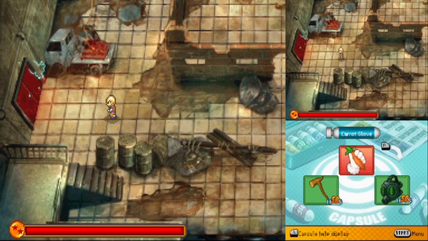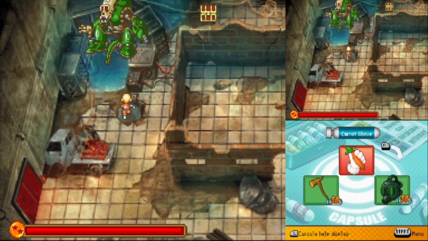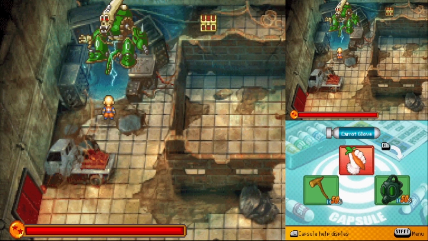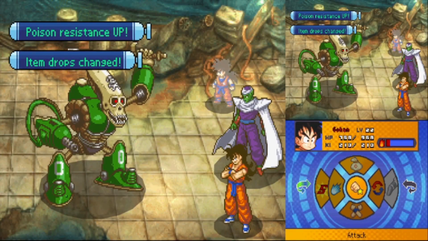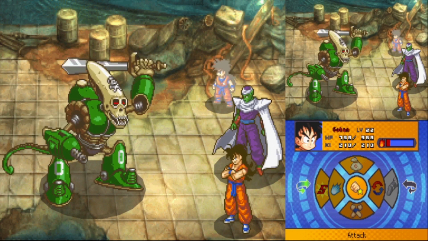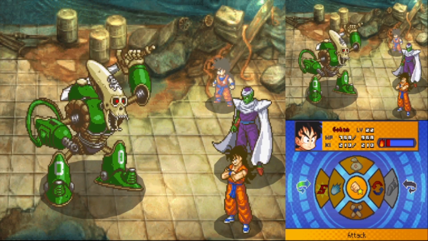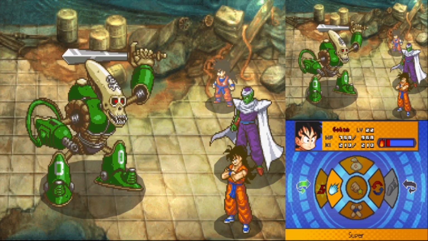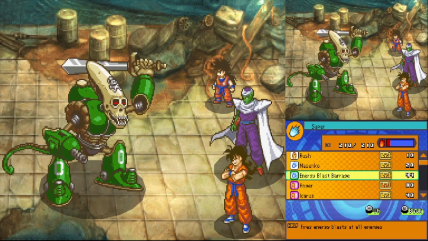Let me check the other spots over here. Friends from the door, and ow, I took damage. Crackle, crackle. Well, this is a boss. I didn't know if I was supposed to do that, but... Yeah, boss, and we were down 200 each because of those electrical hits, so well.